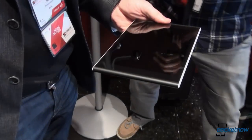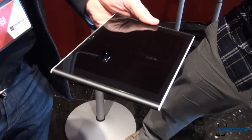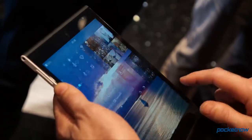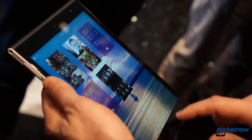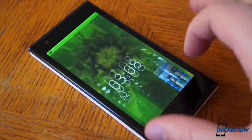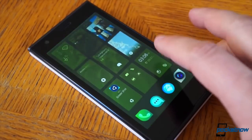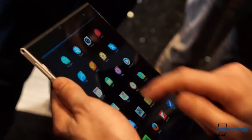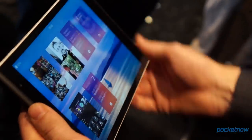While technically the star of today's press conference was the Jolla tablet itself, really the bigger focus was put on Sailfish, the company's open source operating system. Many of its core interface principles remain unchanged from the Jolla phone we reviewed over a year ago: software buttons have largely been eliminated in favor of swipe gestures, the home screen is a blank canvas for active app cards, and there's a focus on clean, minimalistic design.